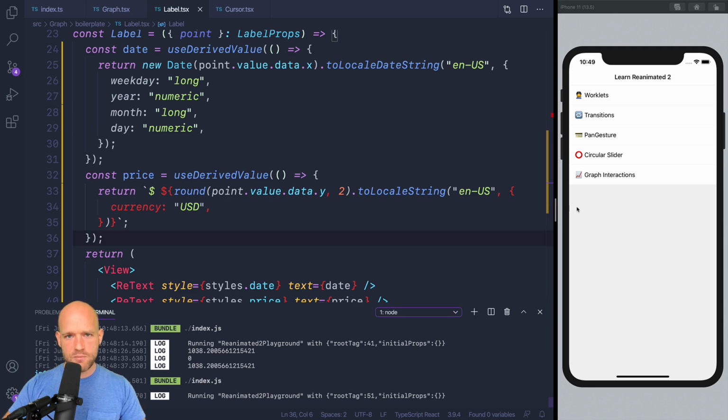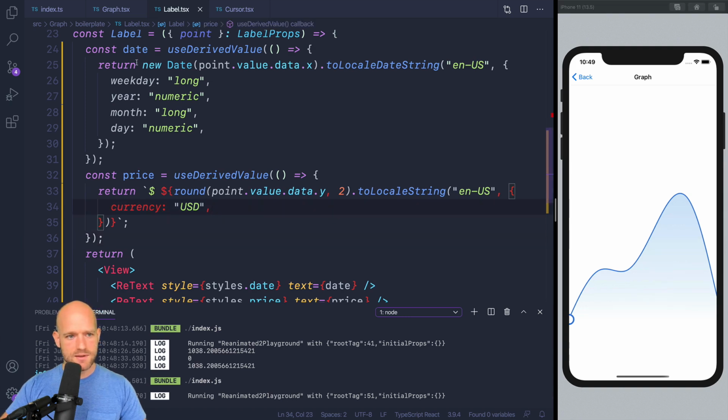So this is a bug that can happen in many situations. So you see here, nothing is displayed for the first values of price and date. As soon as price or date value change, the value is going to be displayed properly. And I have the bug in many other examples, which are completely unrelated to this graph example.